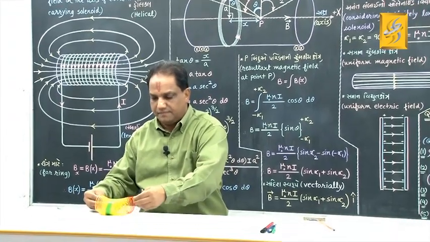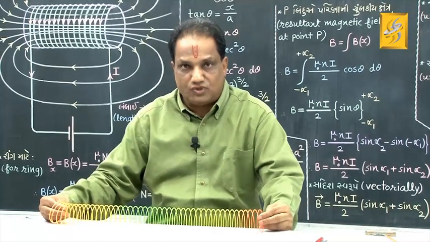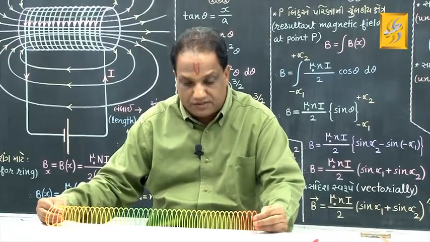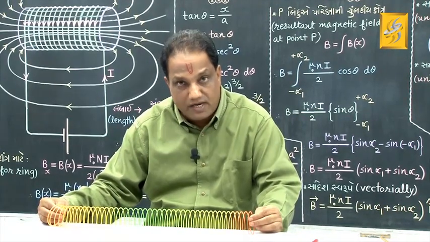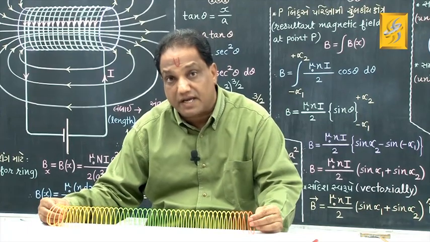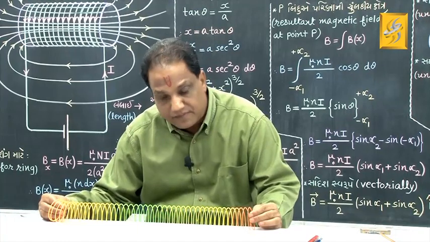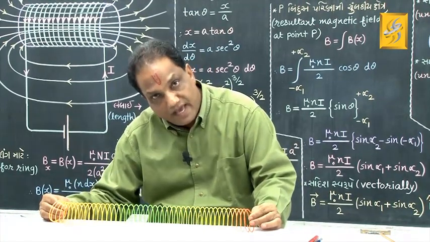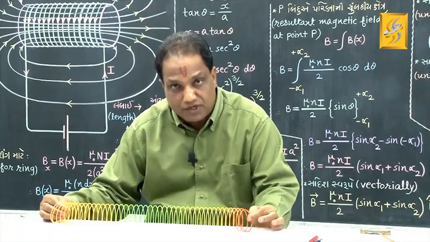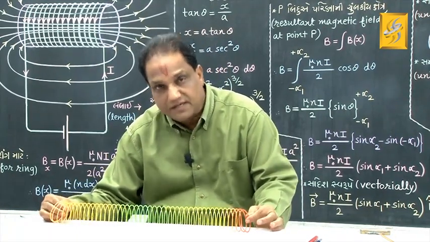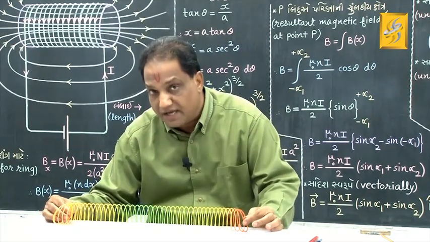You can see here a coil whose winding is very close, the turns are quite close to each other, and the whole coil is made up of wire which is electrically isolated. And it is wound on some cylindrical shape, and such a coil is known as solenoid. The turns which are wound on the cylinder are called the winding of the solenoid. And now what we observe practically, I am showing you. Look.